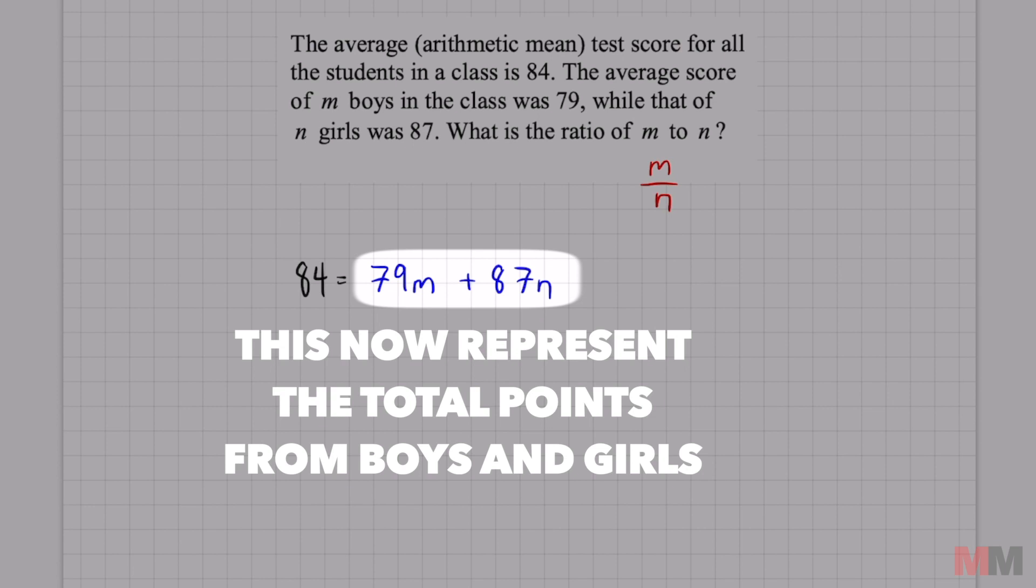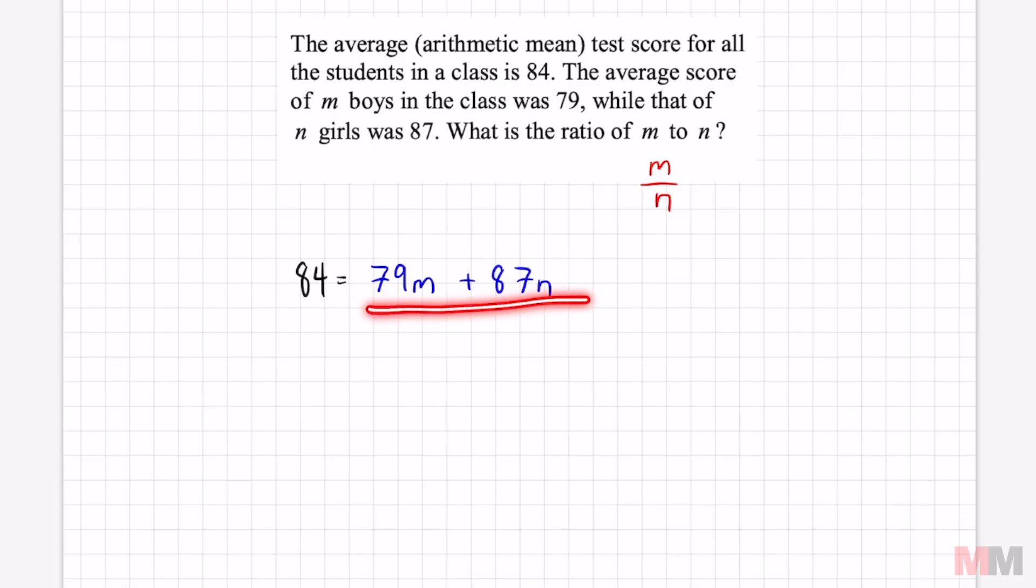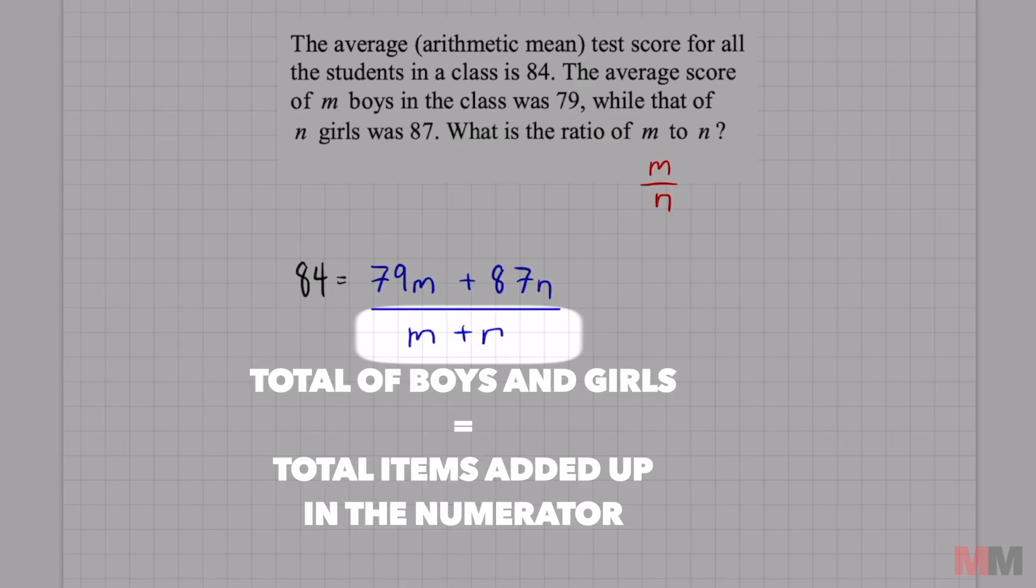Don't try to do this in your head. I try to do it in my head and I got really lost. If you know how to do it in your head though, let me know in the chat. The biggest mistake here that people do is that they divide by two because they added two items. But in reality, we don't know how many items we're adding up because we don't know the values for m and n. We don't know the number of boys and girls. So to write the expression of how many things we're adding up, we're going to write m plus n at the bottom. The number of boys and girls.